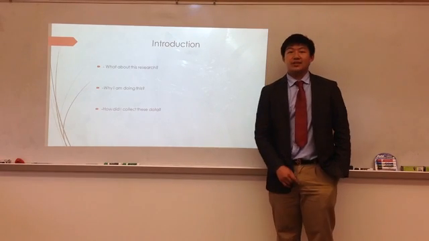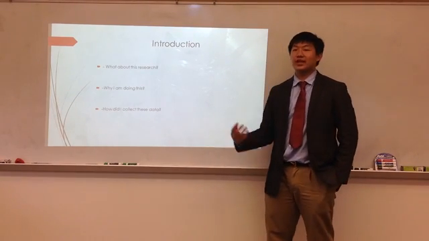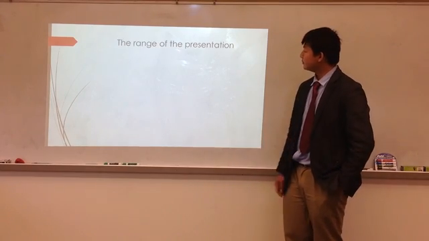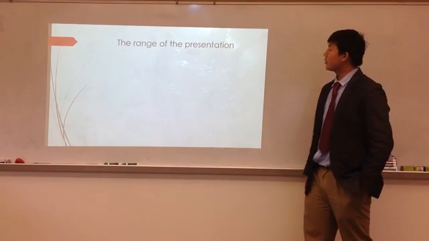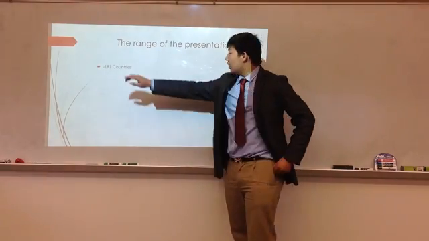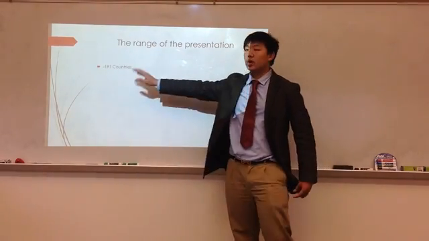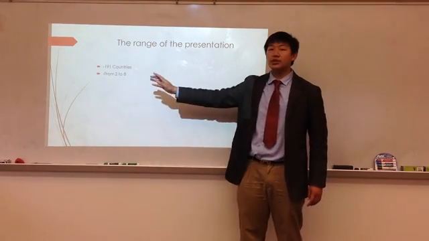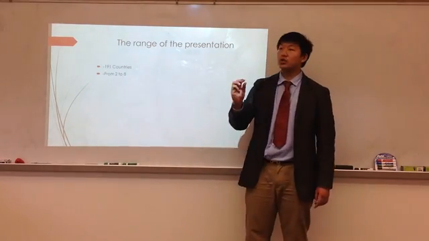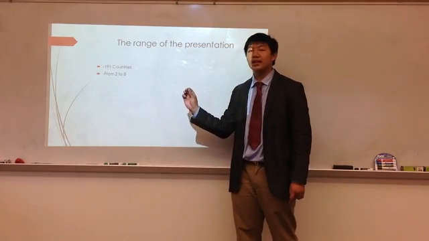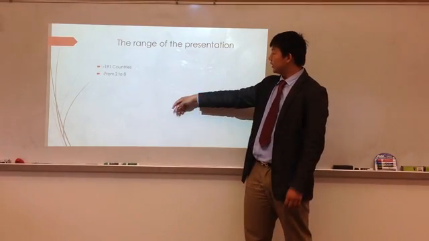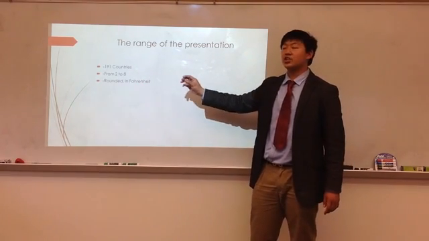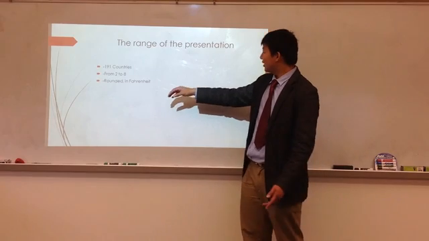And how did I collect this data? I just searched on Google, collected a bunch of data for each country's temperature, and copied it down to an Excel file. Alright, so here's the range of the presentation. 191 countries is the total number of countries in my research this time. From 2 to 8 means from 20 degrees to 80 degrees, so it's 20 to 29 and 80 to 89. That's the total range. It sounds like a big number, however, it's rounded in Fahrenheit, so it's actually not as high as you guys thought.